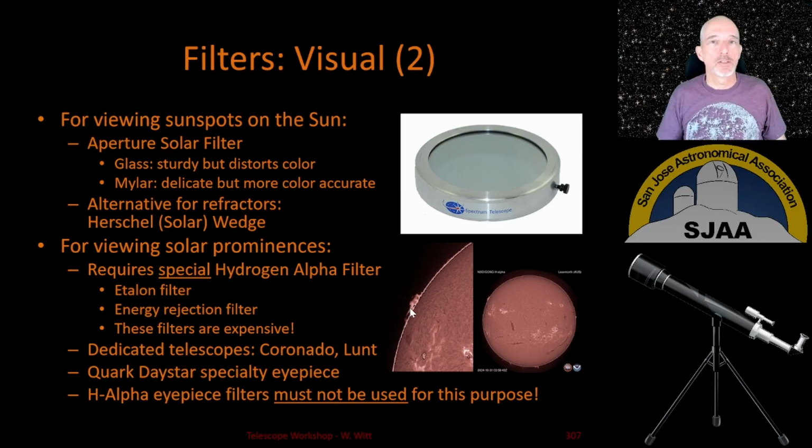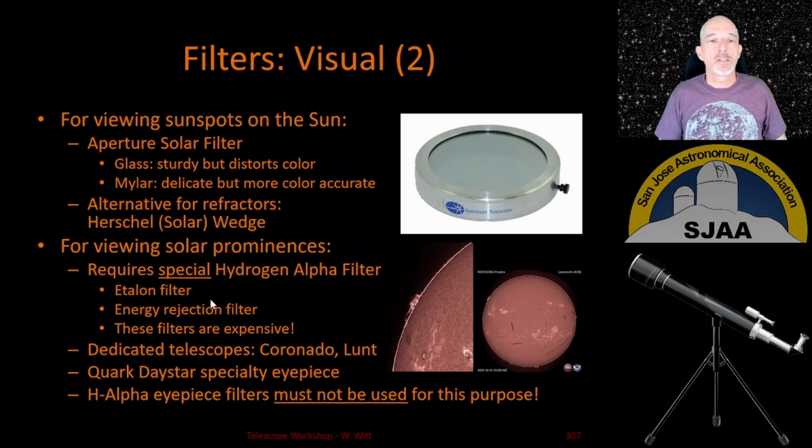Sometimes people think of this as a solar flare. Technically, a solar flare is something a little different. But these things can be fun to look at, and they change all the time. The sun is pretty busy, and every time you look, it's a little different. There are also these features called filaments that can be interesting. We're not going to talk about the science, but there's a lot to see and learn, which can be fun.